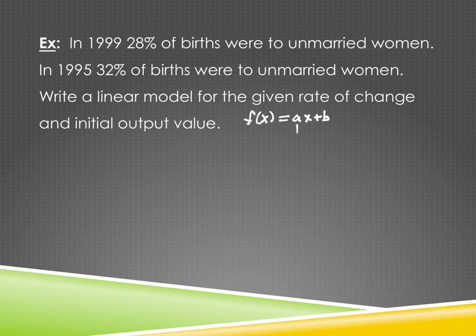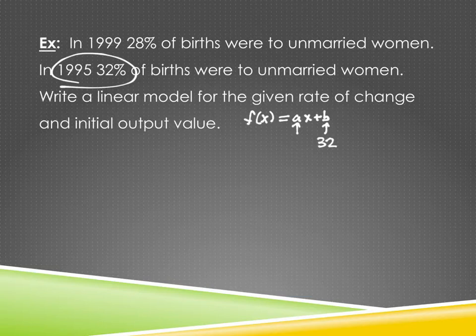In particular, I need a value for A and a value for B. So B would be like the starting value. If I were considering both of these particular data points, which one would you think makes sense to be the starting value? Yes, it's going to highlight where it was. Yeah, probably, because it's the earlier year. It comes first. So it would make sense for my B value to be 32.